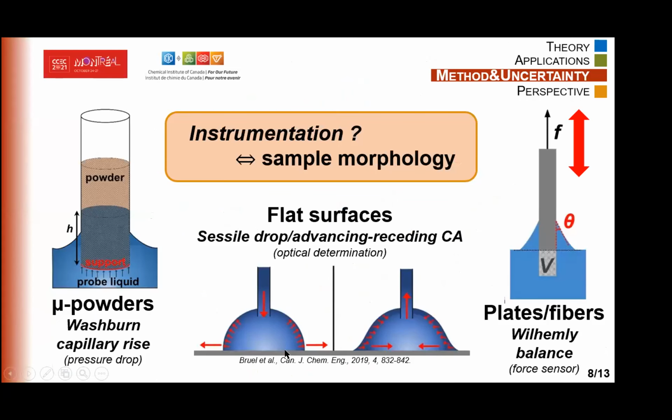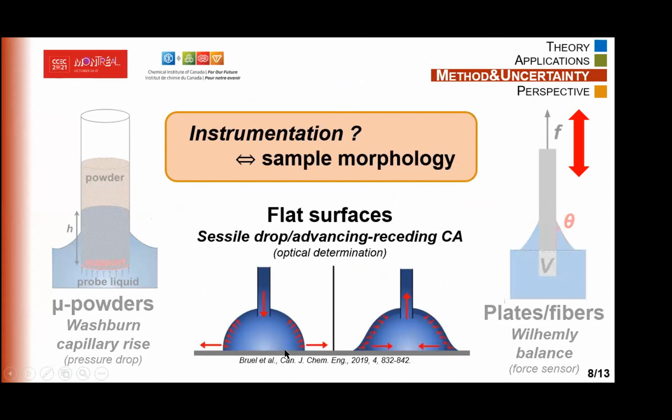So how do I measure a contact angle? Well, it will really depend on the morphology of the sample, be it a micropowder, a flat surface, a plate, or a fiber. Here, for reasons of time, I will focus on optical goniometry with a sessile drop or advancing receding contact angle measurements. So in ARCA, advancing receding contact angle measurements, what we do is this: this is the needle of a syringe. We will inject liquid on a surface, on your substrate, and we will grow a drop and measure its contact angle while it grows, then stop, suck in the liquid, and measure the contact angle as it recedes. So that's the advancing and the receding contact angle.